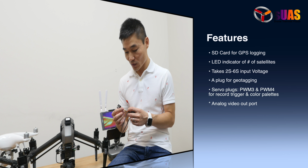What it has is a GPS module, and you can plug it in and prepare your camera and go outside, fly, and take pictures, and it will feed the GPS information to the camera, and then you will have geotagging on the thermal pictures. That easy.